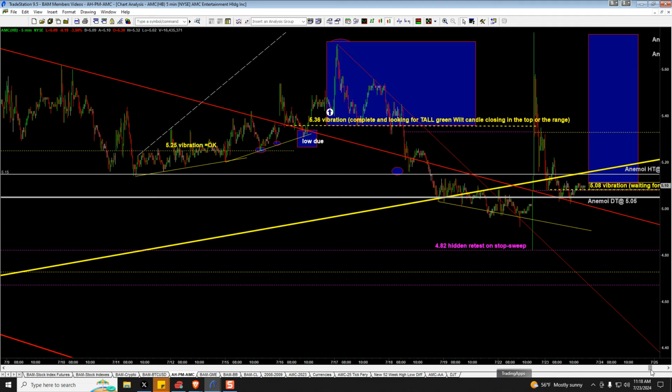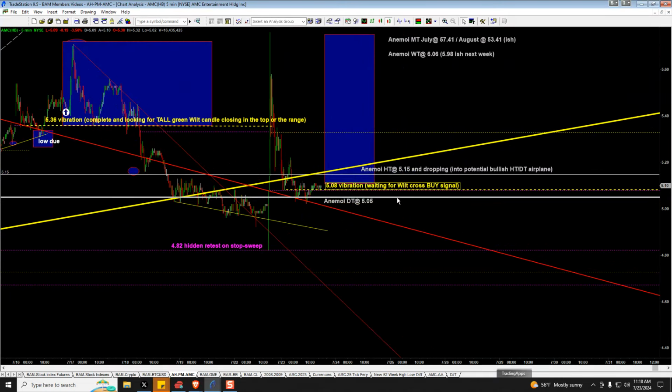So what you're looking for today, what I'm looking for today, is any tall green candle, so closing upper end of the range, tall 5-minute candle. I define that by a 5-10 cent candle or greater. If you want to pull up volume on a 5-minute bar basis, it would also be helpful to see some nice volume come in. They're bar coding and dark pooling the hell out of stuff today, obviously.